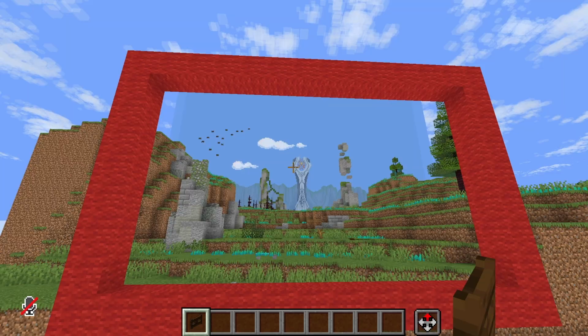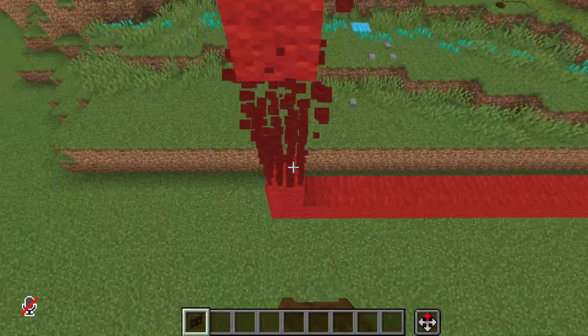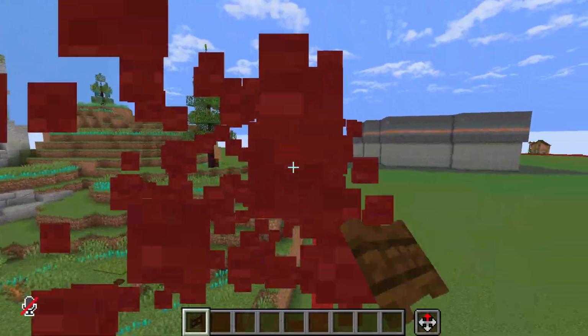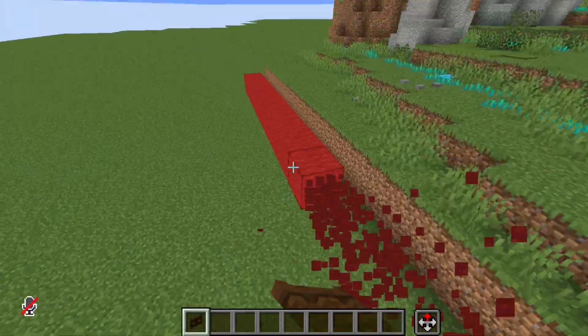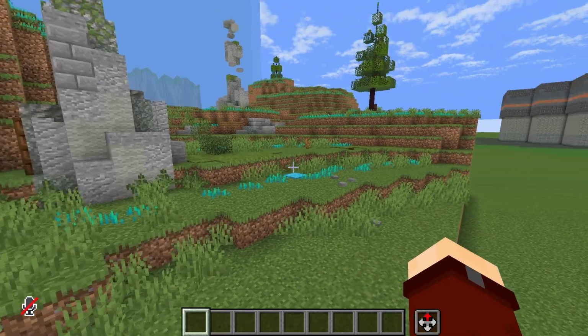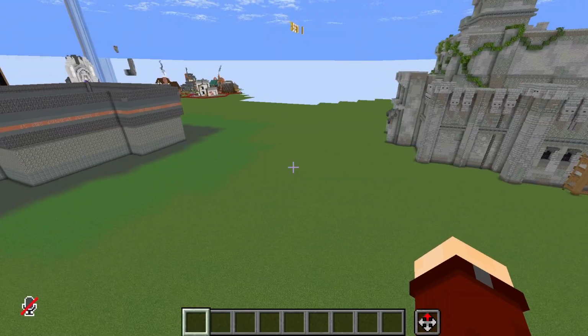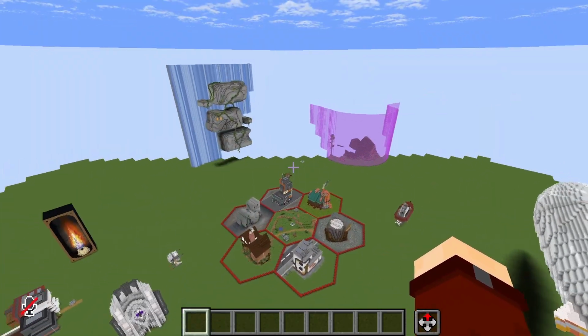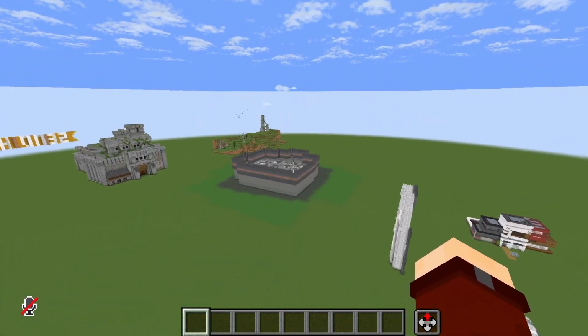I can probably delete this red square now because I have a good idea of where everything's going to go. It's going to look a little out of place in my testing board, I'm going to be honest, and everything else is like a regular, usual thing. I'm going to turn up my speed so I can get around pretty quickly. Yes, let's see how out of place this actually does end up looking.